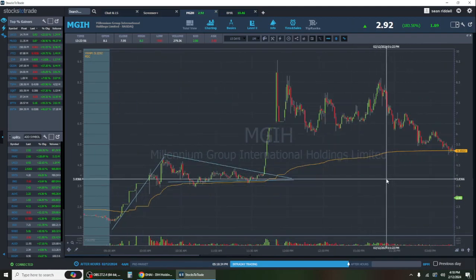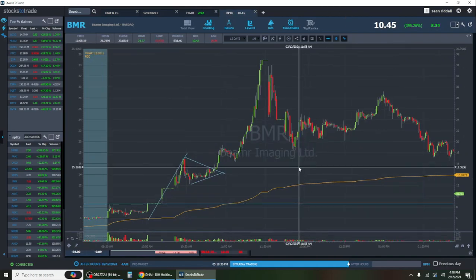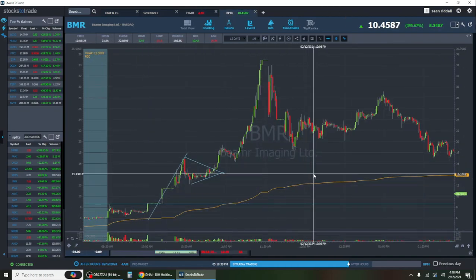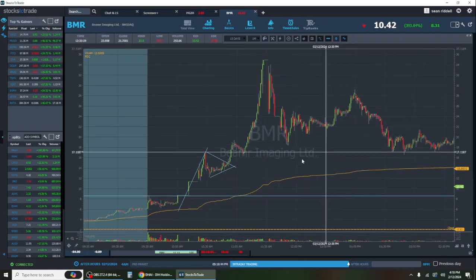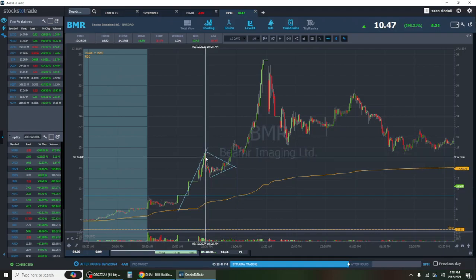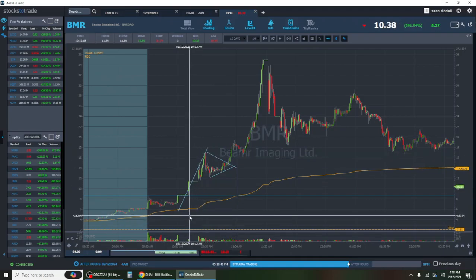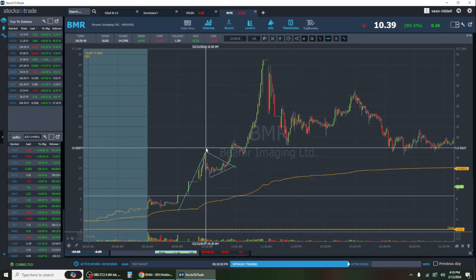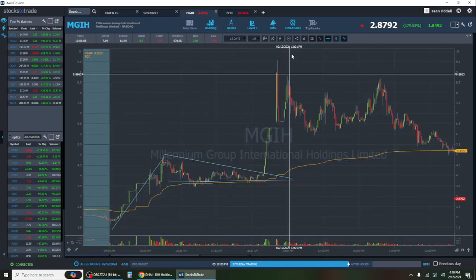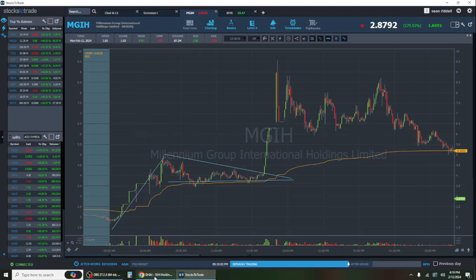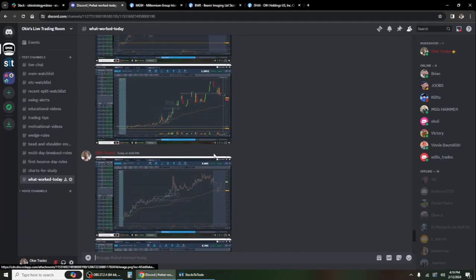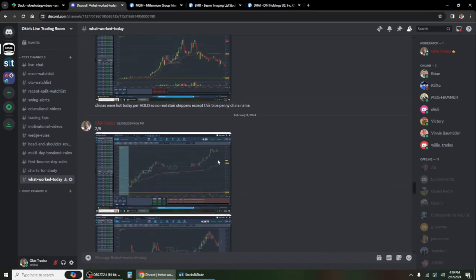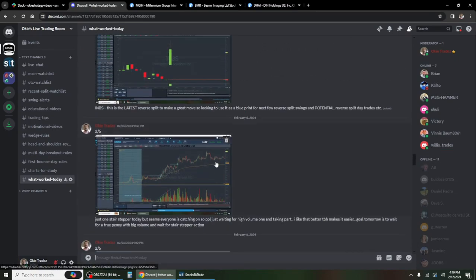So we can see this stock went from 4 to 10, and this one went from 4 to 10, that's 100%, and this one goes from 15 to 30, so another 100% gain. That's interesting to know. I do like that. Spike, holds, wedge, 100%. Spike, hold, wedge, 100%. Interesting. Look at the Discord. Is that what IMBS did? Spike, hold, 100%. That would be cool.